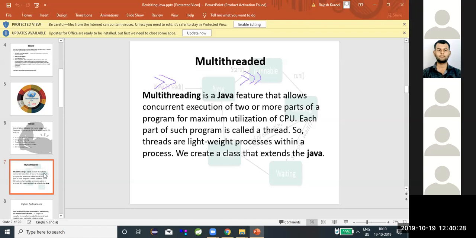In the multi-threaded environment, we create a multi-threaded class in Java by extending Thread, and there is another implementation with the help of the Runnable interface. And in the advanced features of Java, we have some more functionalities on multi-threading that we will be understanding.